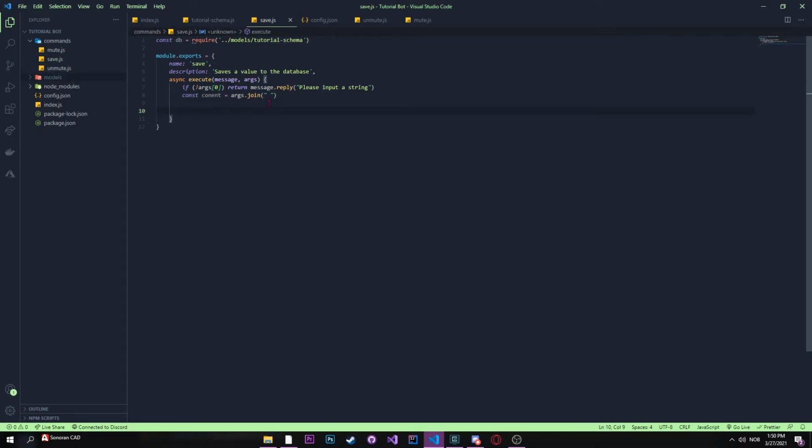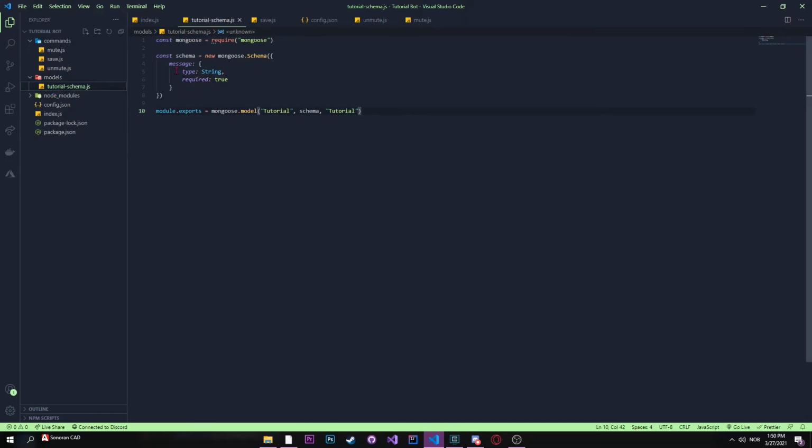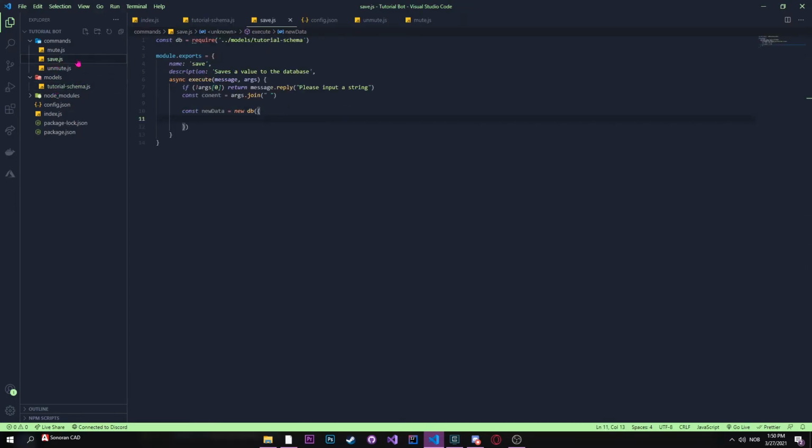Now we need to make a new data constant, so new data is equal to new db for the variable we declared up there. Put some brackets and some curly braces. Then open that up, and in the tutorial schema we put a message value. It's required, so we need to input that.